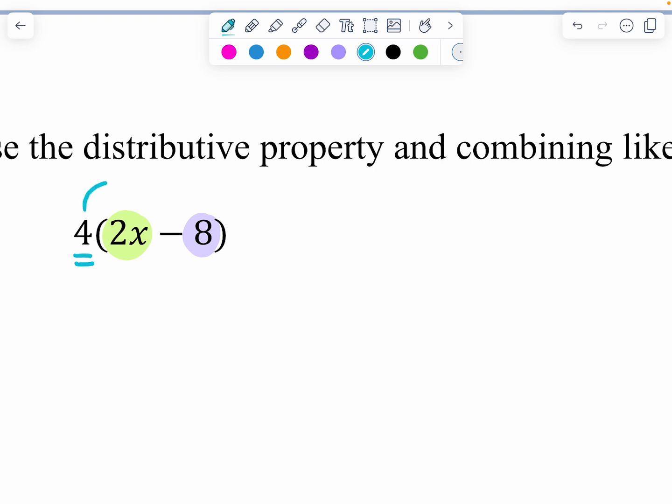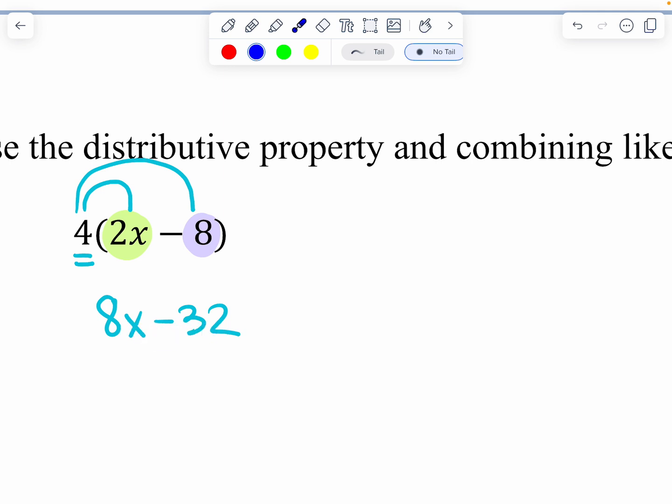So first stuff, 4 times 2 is 8. The 2 is attached to the x, so x comes along for the ride. Repeat with the 4 and the other stuff. So I have a positive 4 with a negative 8, and that gets me negative 32. And that's my correct answer, unless you can do something with this stuff too. But I don't think these are combinable, so I'm just going to leave them apart, like that. That's it. They're just hanging out together, and that's your only answer.